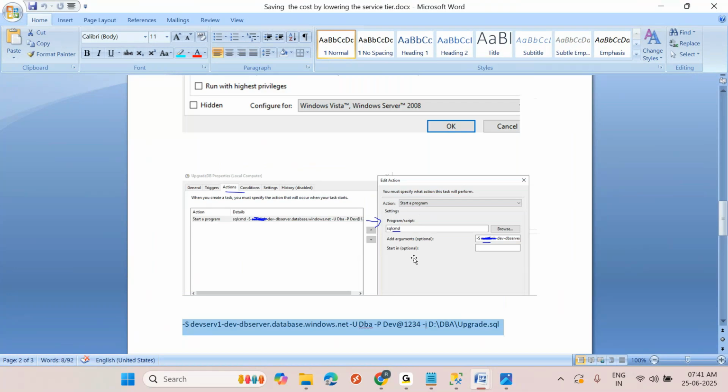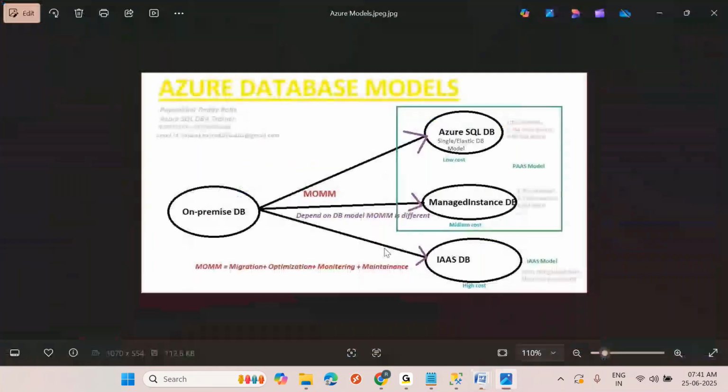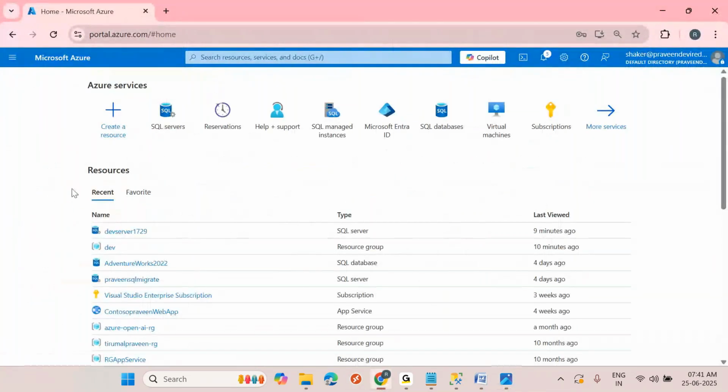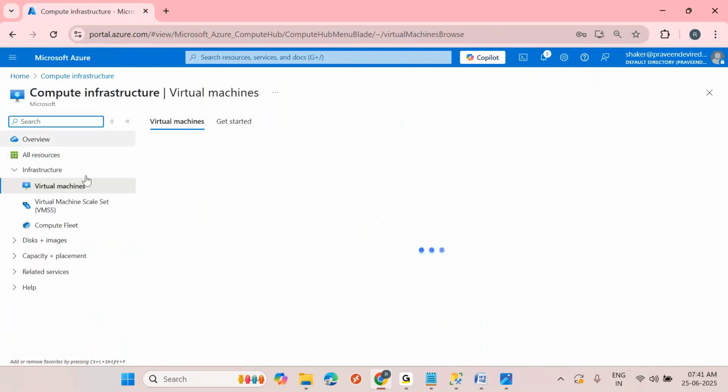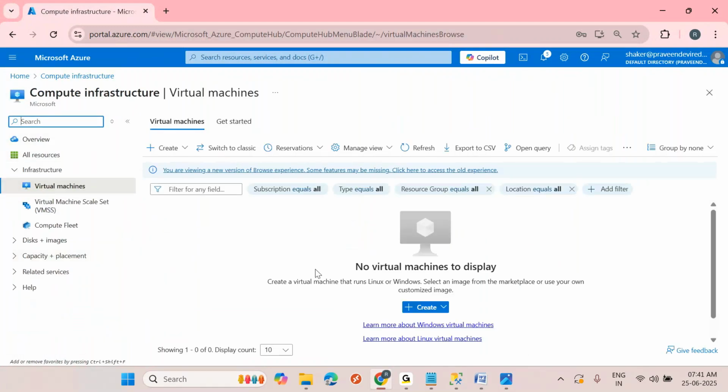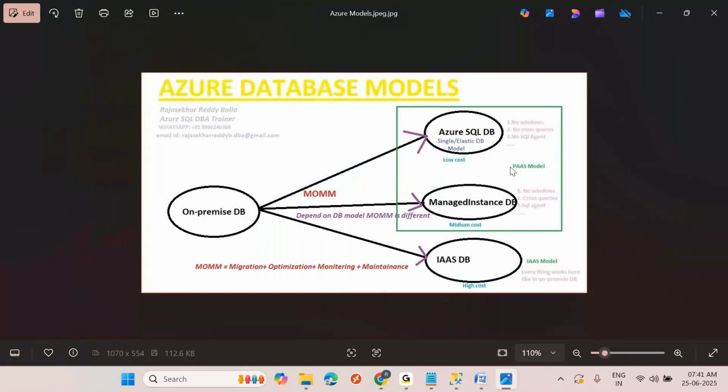But team, I am telling you, don't create a separate virtual machine for automation. You are going to Azure, especially the PaaS model, to save license cost and so on, because VMs are expensive. That's why your company and your manager choose the PaaS model. Again, creating a VM for job purposes is meaningless. Don't do that.